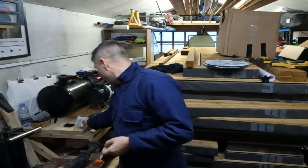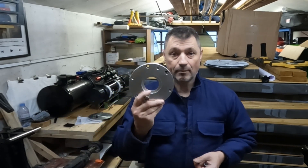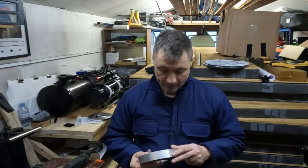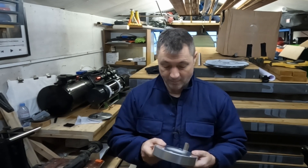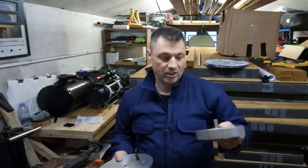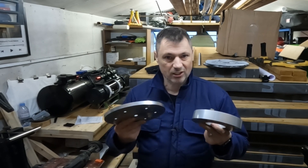I'm going to get these polished and we'll have a look at the final product. One of the things I can't polish though — I've got some polishing wheels that I put in my drill — is my pier adapters, because they're anodized. These are anodized aluminium, so if you try and polish them up you just sort of dull them off. So I'm just going to give them a good clean. I've already cleaned them once and they've come up quite nice. This one is for the EQ8, that one's the EQ6, and on the other side you can have an HEQ5 — so it's quite a versatile adapter.